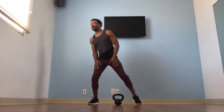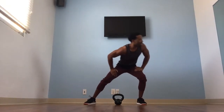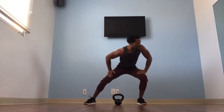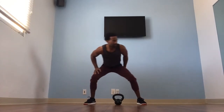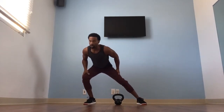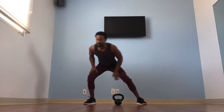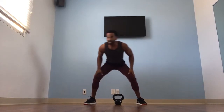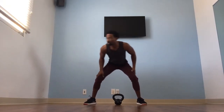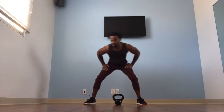Good, all right, hands on the legs. Now we're just gonna go from side to side. Side to side. It's definitely important to warm your body up. There's many things you can do by warming your body up. Cardio is one of them, walking in place, on a bike, treadmill, walking around the corner or walking down the street. Anything that's going to get your body warm, get your blood flowing.